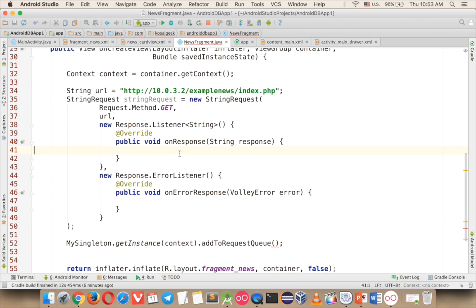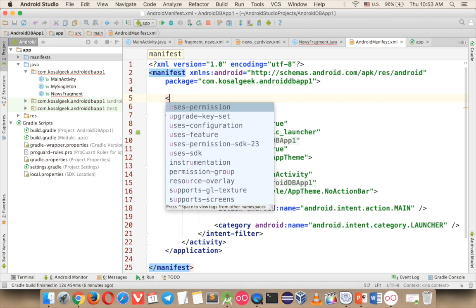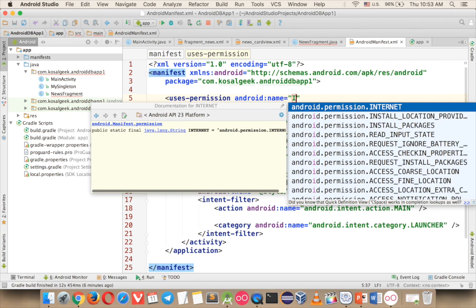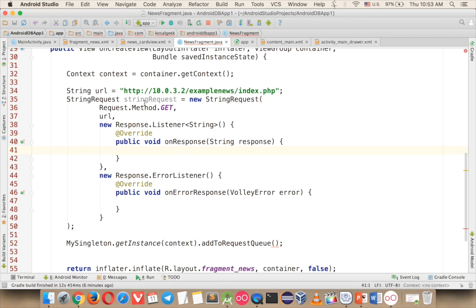So you need one more thing. You have to go to the Android manifest here, and you have to ask for permission. And this one you're going to need internet like this. Great. Okay, now you can call the string request and put it down below here. So now you can call to the network, okay? And this represents your localhost. If you use a real server, if it is in Google, just put your URL, okay? But this one is going to be for the localhost.